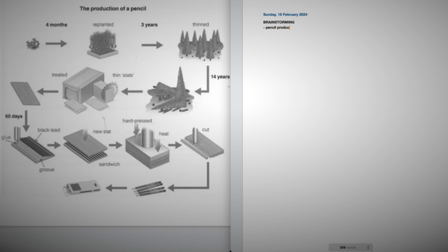Pencil production, right? There are 4 layers, right? Let me get my laser here. This is layer 1, layer 2, layer 3, layer 4, right? So layer 1 is what? What is layer 1 talking about? We could say raw material. What is the raw material needed for pencils? The tree. Yeah, trees, wood.